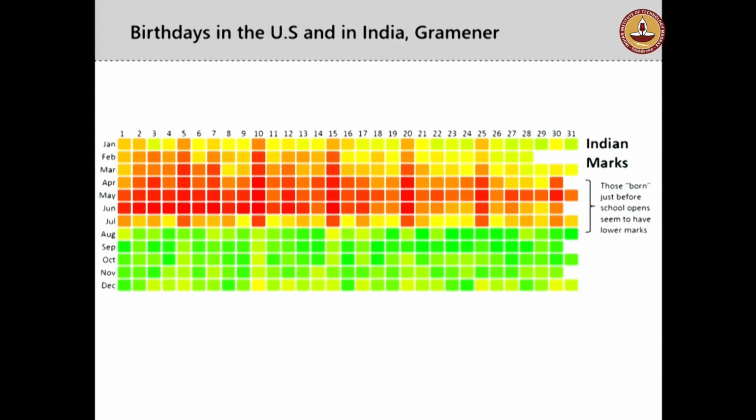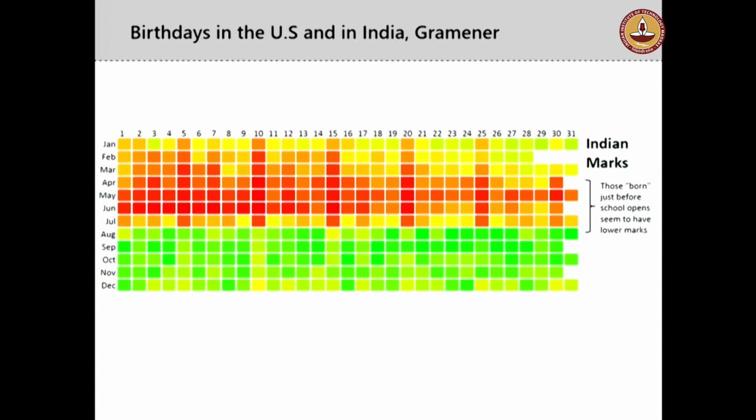So the kids who are shown as born in April, May and June are the ones who are probably born in August, September and November, and they have been pushed ahead by 1 year, and therefore they are not yet ready intellectually. Okay? They are not prepared to handle the class that they have been put into. Okay? So they fall behind. So you fall behind the first year, you continue to fall behind, and the kids never catch up, and they suffer when they reach the 12th standard.